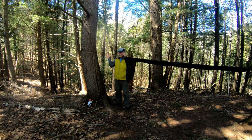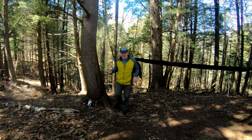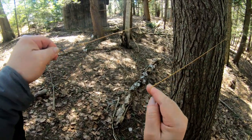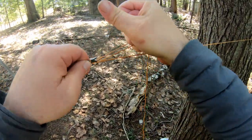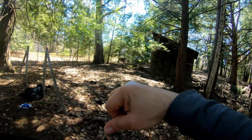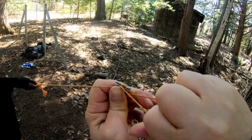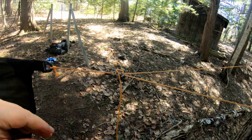It makes it very easy to tension and easy to change whether you're closer to one tree or another — it's a very flexible setup. Now I'm going to come back and show you this again up close. It's super simple: just a matter of going around the tree, running it through that hook. You want to pull to get however much tension you want, because it's going to hold it. Then through that front nub, around the back. I do it twice, but you don't really need to — it's just a force of habit.